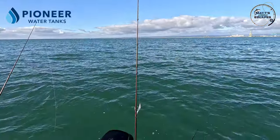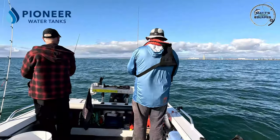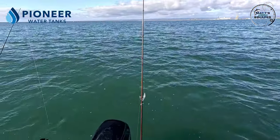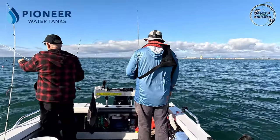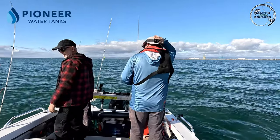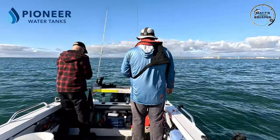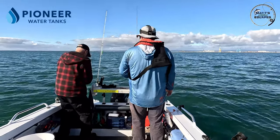We'll have to kill a bit of time before we get a bit of water movement in the channel - probably at least about three o'clock perhaps. You can find much worse things to be doing killing time. There are whiting in this spot too, so it would probably pay to at least put one whiting line down. But being dead low tide, probably not the most opportune time to do it. But let's do it anyway - we'll see if you catch some whiting and then if you do I'll swap this back over to the whiting rig.